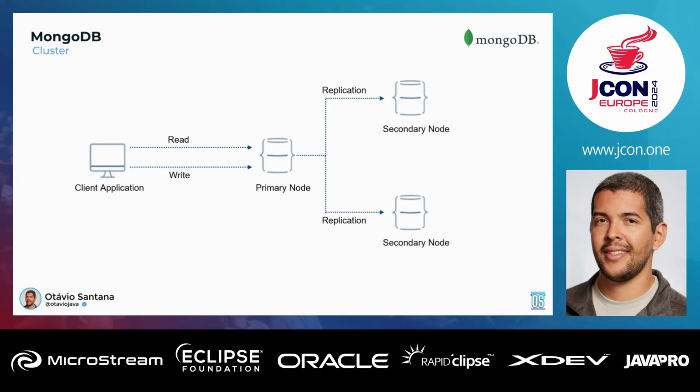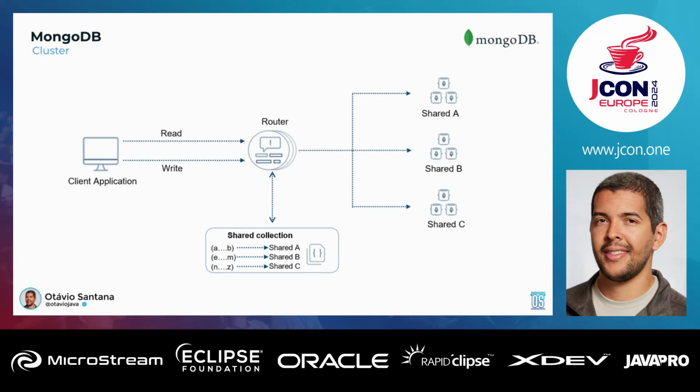And of course, what happens if I have a huge amount of information? You can shard your information with MongoDB. That means you don't need to have the whole information in a single point. So here I have shard A, shard B, shard C. Based on the hash of my ID, I can search for the information that I'm looking for. But hey, Otavio, what happens if I don't query by ID? Yes, it's a nightmare because I sometimes need to search across 3 different data centers.